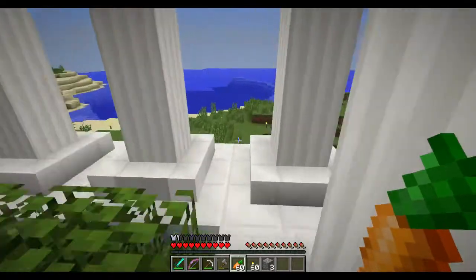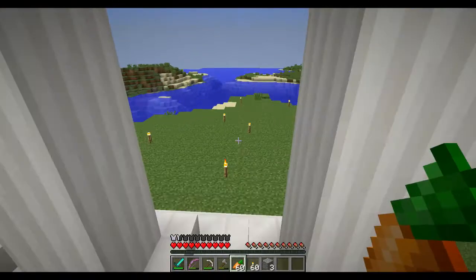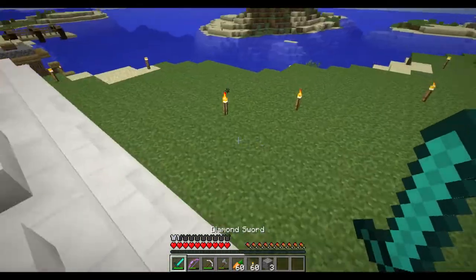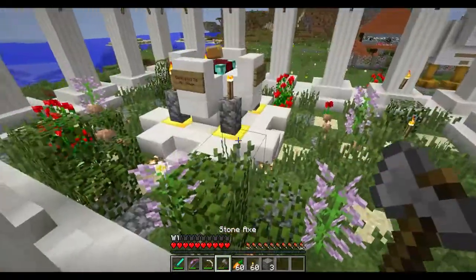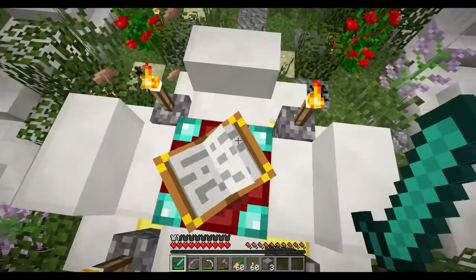Welcome back to another episode of JSOCraft SMP. This is episode number 6, and today we're going to do a few things. Now, if you remember last episode, if you watched it, I did my storage room in my basement, and I said next episode we will do our workshop. Now, that's what we are going to do today.